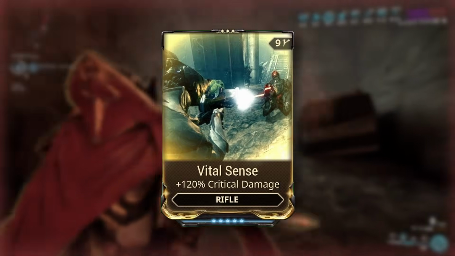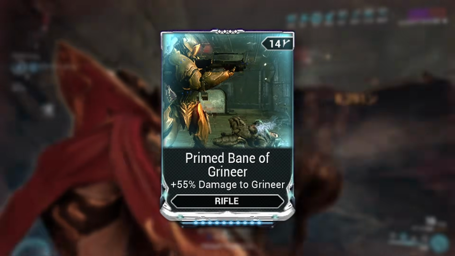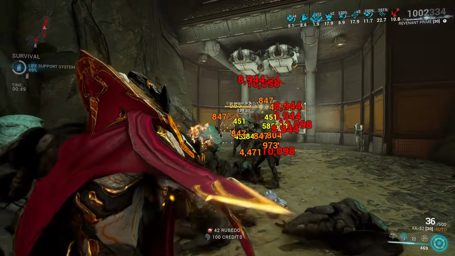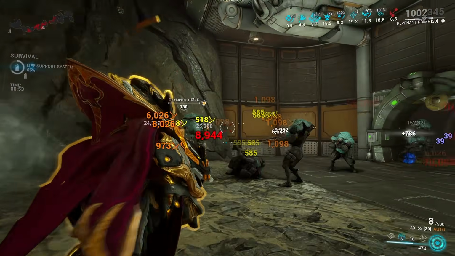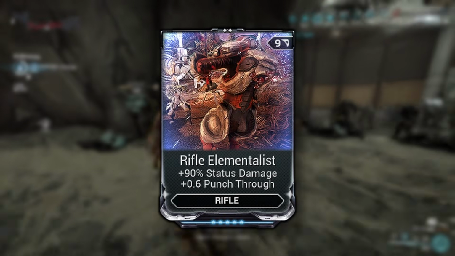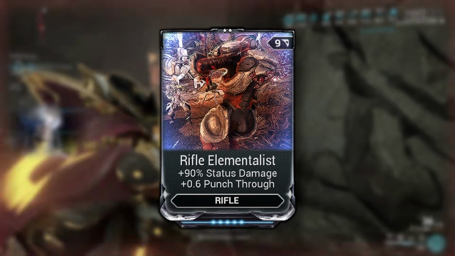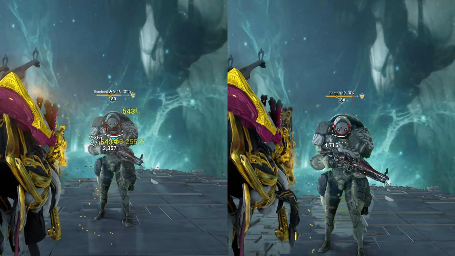Then, similar to the other build, we go for all 3 galvanized mods, Vital Sense and Bladed Rounds for the crit damage. However, here, the faction damage mod is absolutely necessary because when you go for damage over time, faction damage double dips with that and gives you even crazier numbers. That's why I wouldn't skip it here. And the final mod slot goes to Rifle Elementalist because this one will enhance the bleed damage even further, making the enemies basically disintegrate after you only get 1 or 2 slashes in.